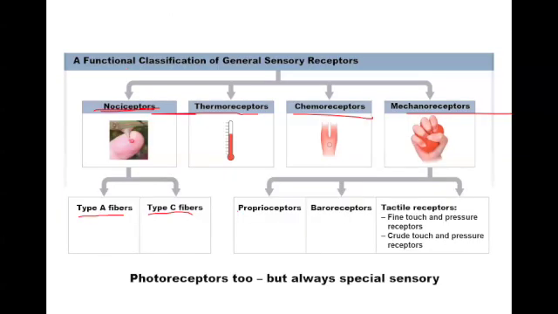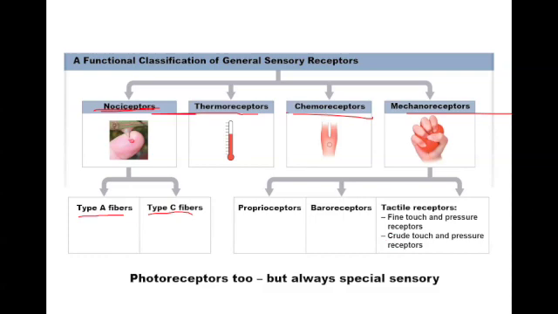Okay, what else do we have here? We have thermoreceptors. Now these thermoreceptors are going to respond to temperature. These are usually also going to be free nerve endings, so these are also usually considered simple. And these we can find in places like the skin, in the dermis, in the liver, in the hypothalamus. We'll find thermoreceptors in those areas.